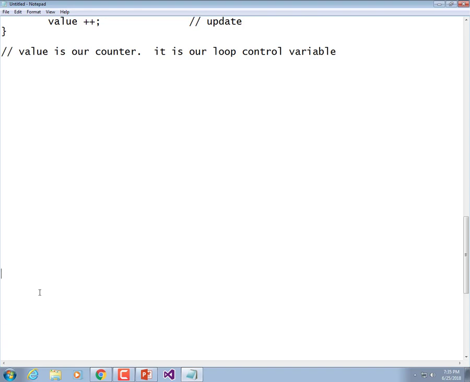Something like this. Int counter of scores is equal to 0, and then int score is equal to 0. And then you could do this. While score is not equal to -1, then we're going to ask the user to enter a score. And if it's a valid score, then we're going to add it to the total and increment our counter. Forgot to put that in there. Int total. That's our accumulator.